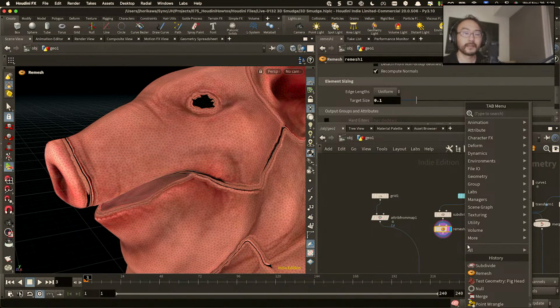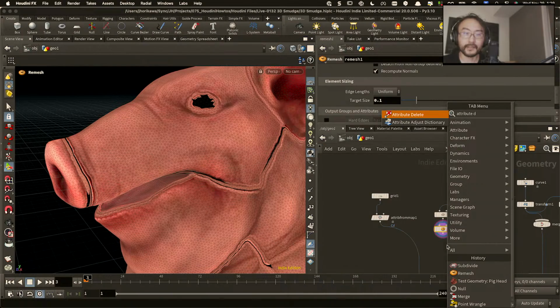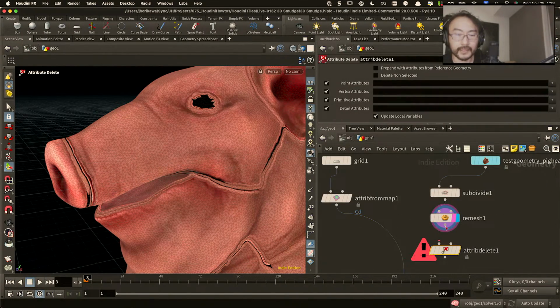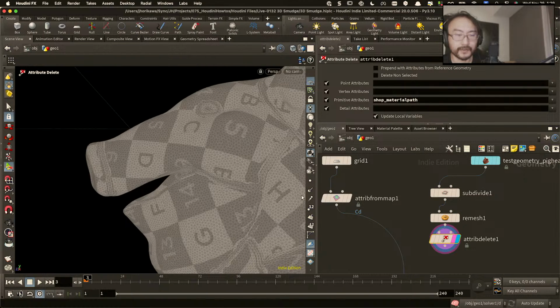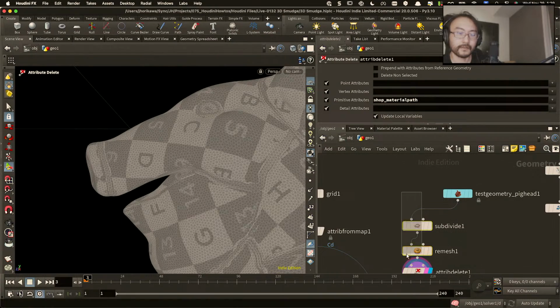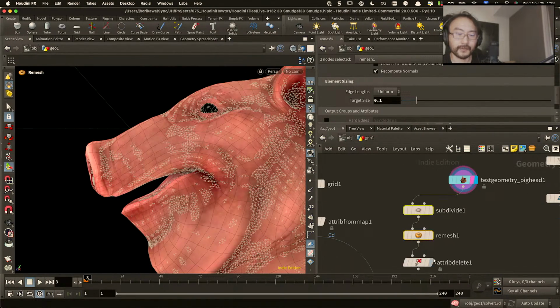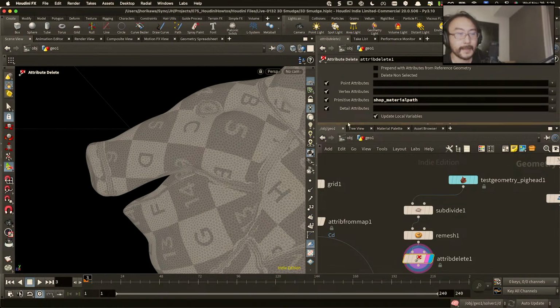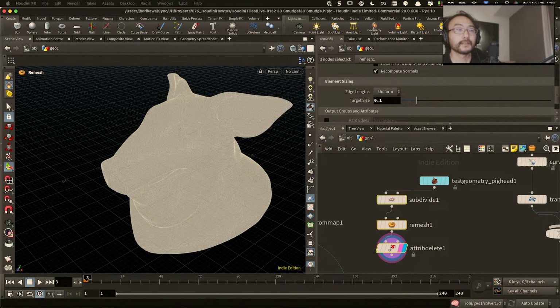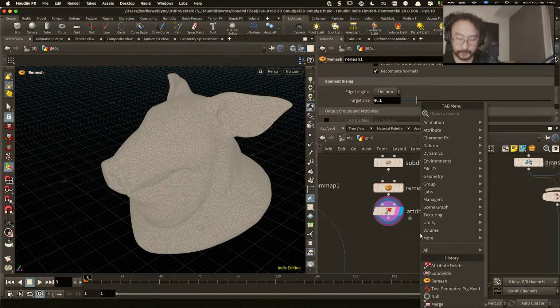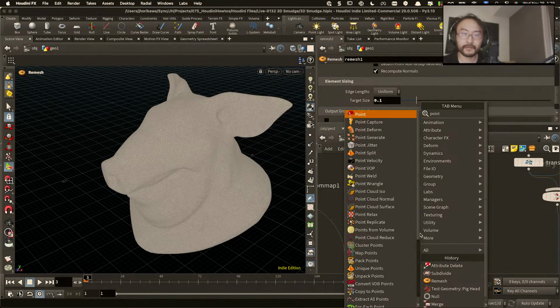Let's do that. First thing first, I'm going to delete the texture attributes since I'm not going to use them for this one. So delete the material, and the UV is broken up, so I cannot use it either. So instead of using UV to get the sample out of these textures, I'm going to use UV sample, I guess, in code. Okay. All right, so let's do this. I'm gonna use point wrangle.